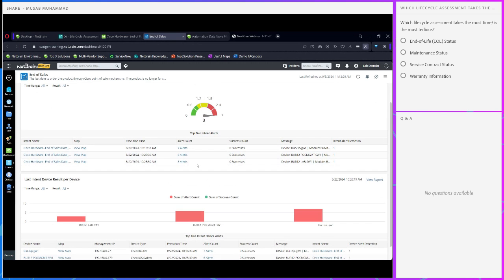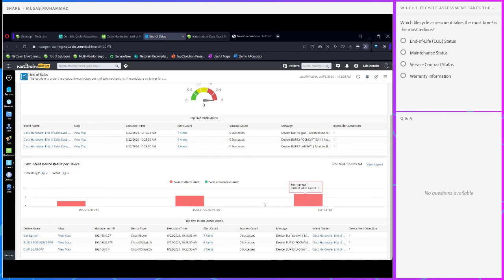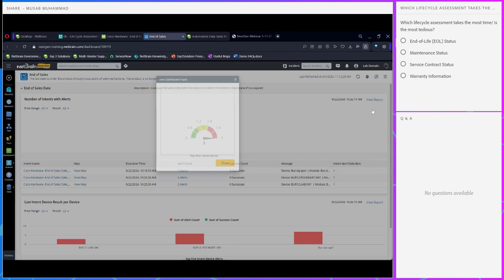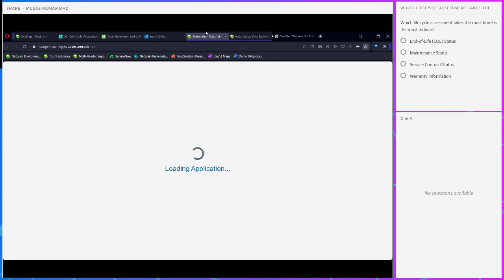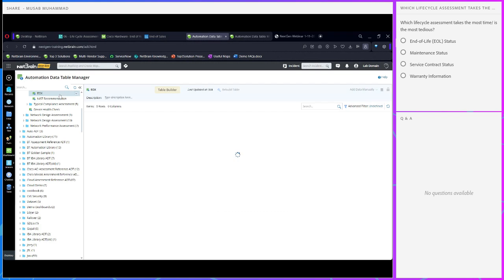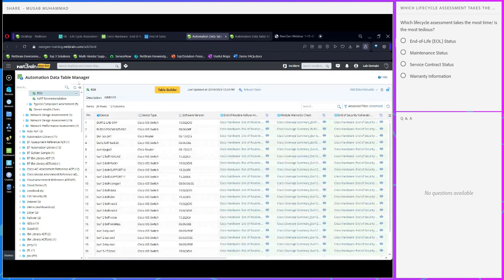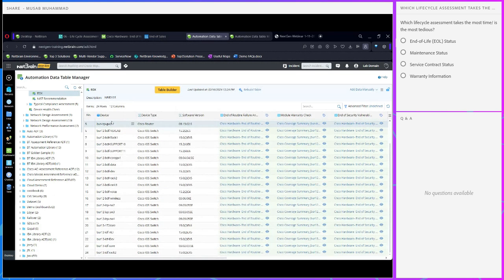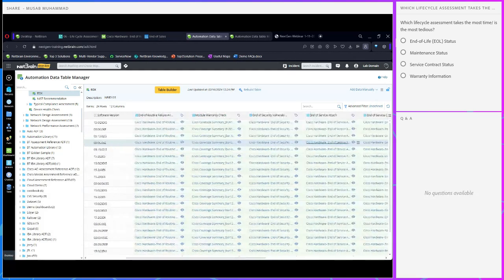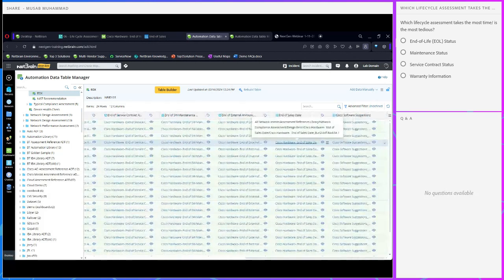It's not just green and red. It's a little bit more of, okay, device by device, the number of alerts, you have all of that up here. And then you can see, for example, exactly what the input for this dashboard is. And that's what we call our data automation tables, right? For this one, it's just everything Cisco related. We have it input as one data table that just shows us all of the devices and all of the lifecycle assessment automations that I'm running for this one device, right?